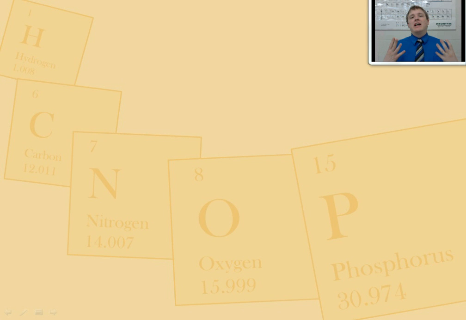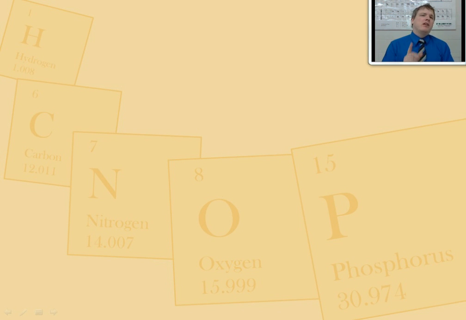In the previous lesson, we explored how to find the number of protons or electrons for any element on the periodic table, given the information that's on the element square on the periodic table. To be specific, we learned that the atomic number at the top of the periodic table was the number of protons, and consequently it was also the number of electrons for an atom of that element.